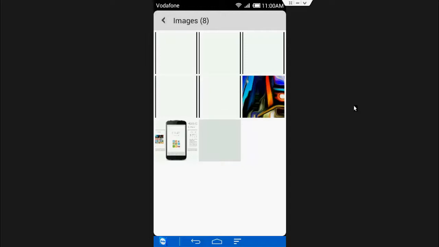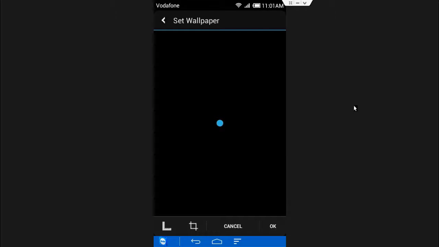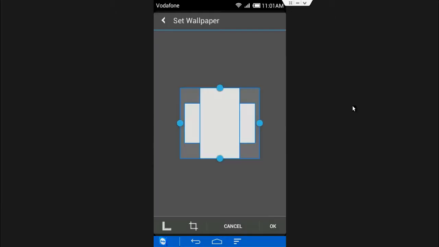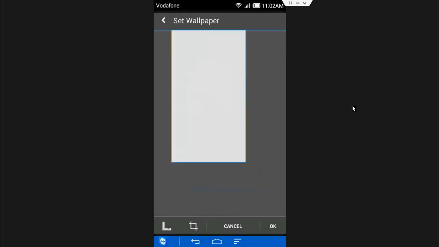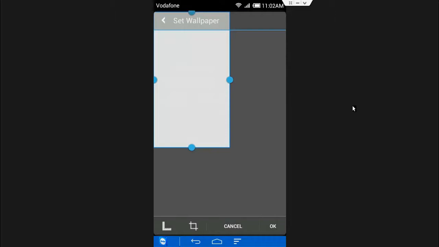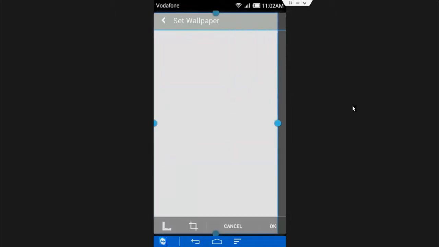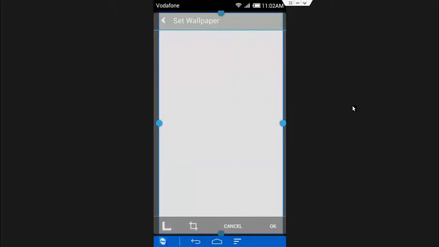Once it's up, the editor will come up. Once it pops up, we'll press the left hand side of cancel, and now we'll choose portrait. Once portrait comes up, we'll resize it just like this.